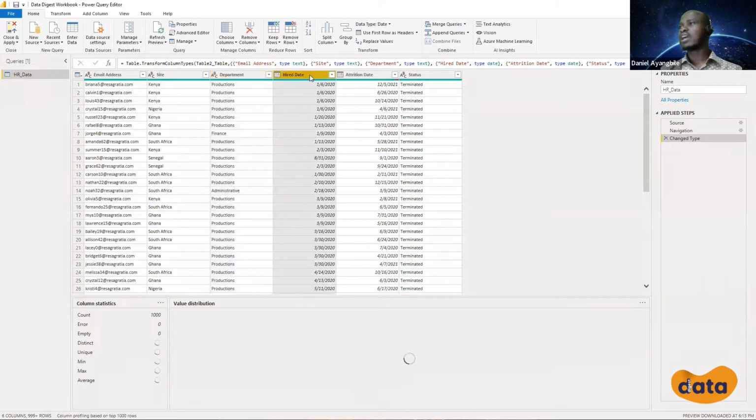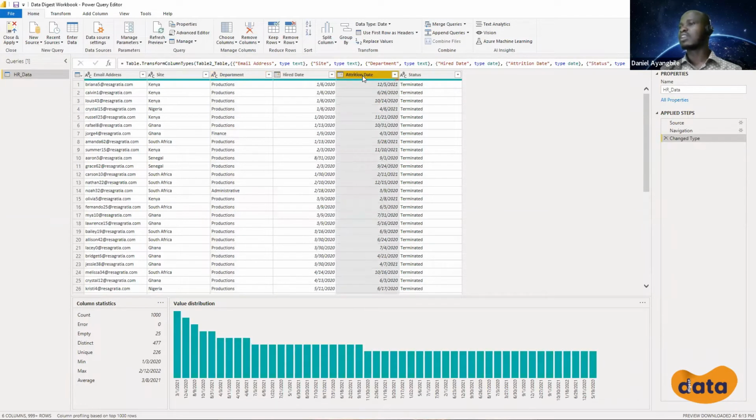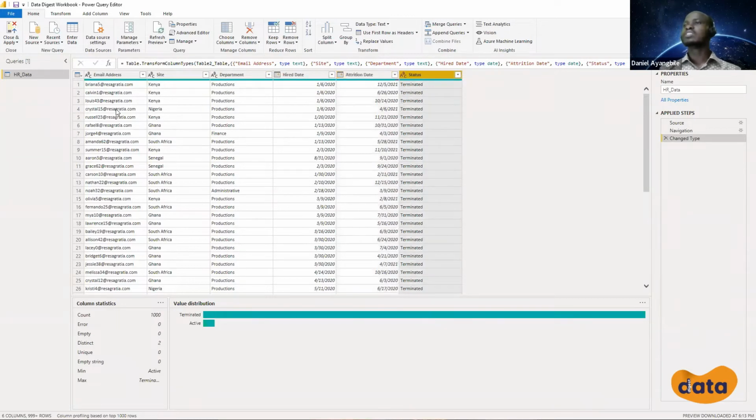This is the date they were hired. This is the date they were terminated or left the company. And this is their current status. So not everyone in this table is actually in the company. Some of them have left.